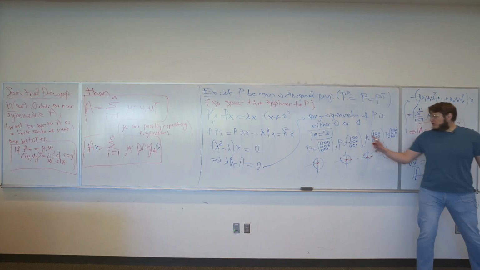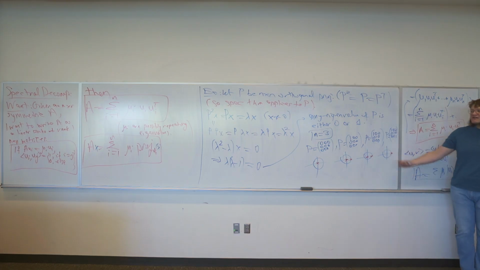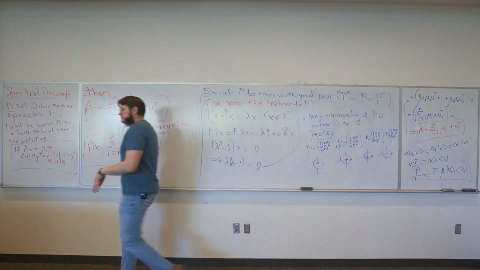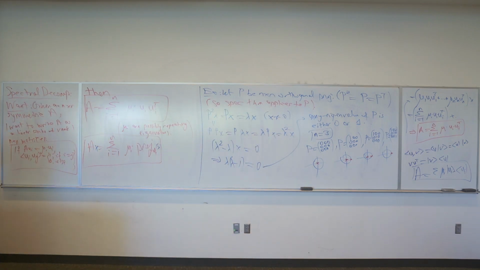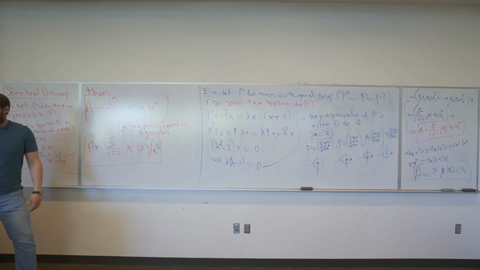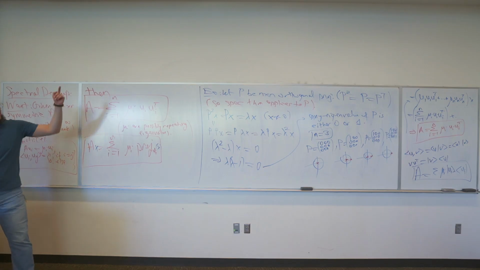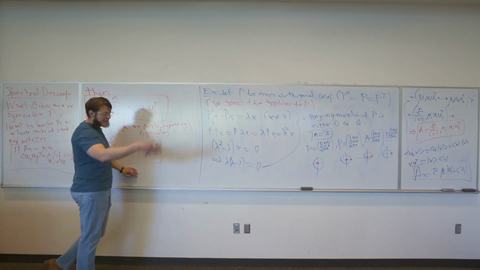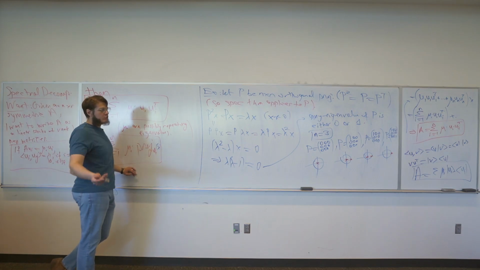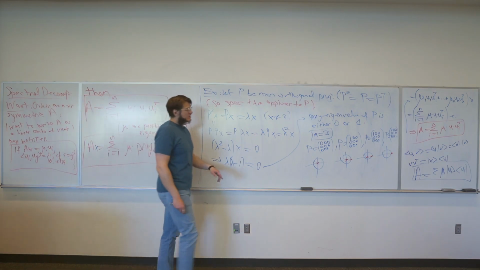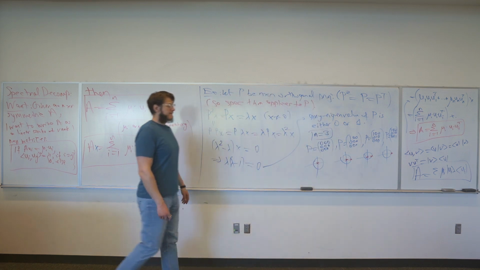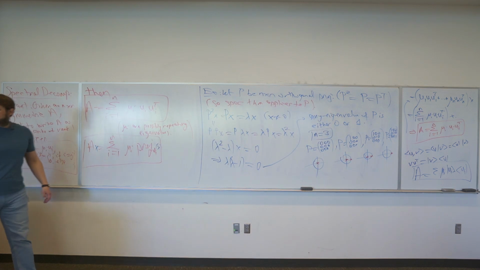These are all orthogonal projections, and these are ultimately the only diagonals you should be able to obtain using the spectral theorem, right? Because when you apply the spectral theorem to P, ultimately P is going to be Q diagonal Q transpose for some Q orthogonal. So these are going to be the only possible diagonal forms you're going to be able to get. Okay?